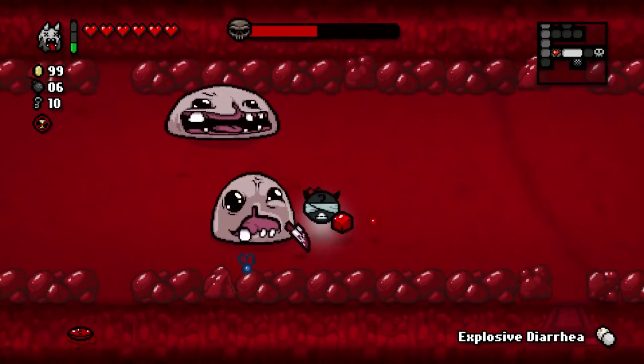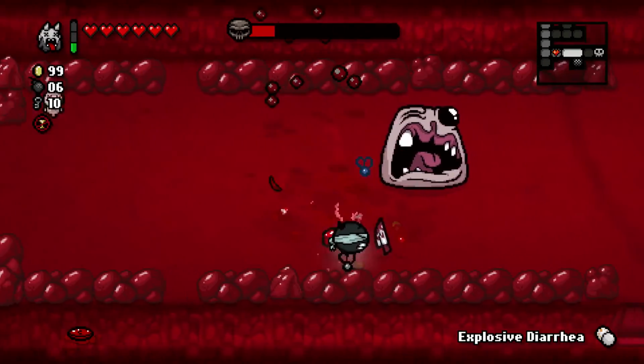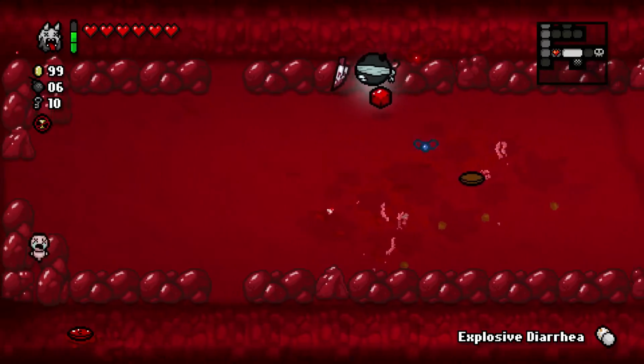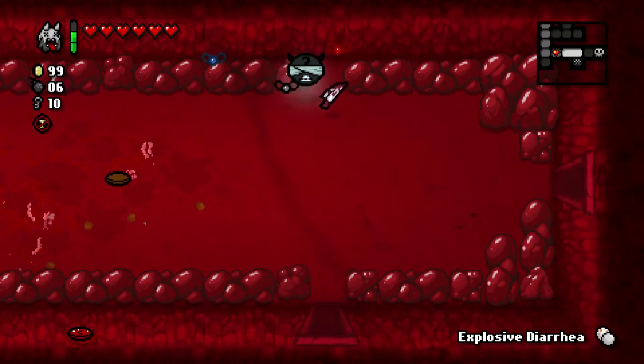Just gotta be careful. Be pixel perfect with your attacks here, and you can take him down quickly. Okay. We did lose our soul heart protection there. Man, if you could just be so kind as to give me like a 2 soul heart tinted rock, I would be so damn happy.